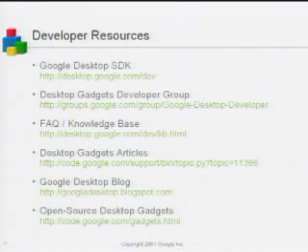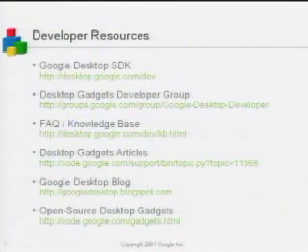Then we have a knowledge base and an FAQ section. It has some very good articles about what you need to do to get started, how-tos, what are best practices when building a gadget. Then we just started a new Google Desktop Gadgets article section about implementing more complex gadgets. What are some of the challenges faced by developers when designing a gadget? If there are gadget developers out there, we invite you to submit articles to the section.